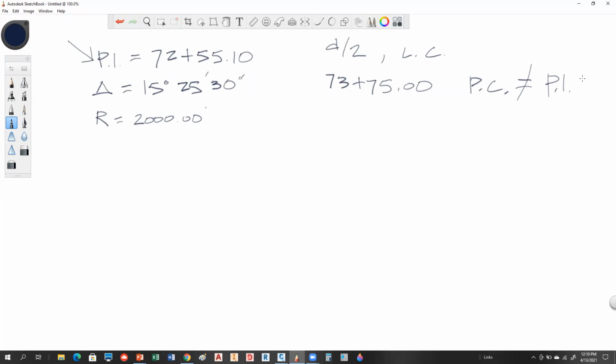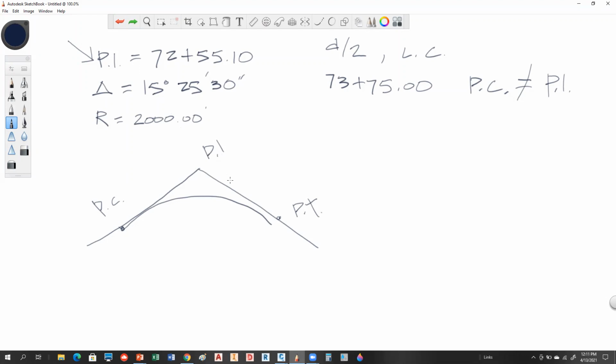The PI would be the middle. Well, kinda. Yeah, you're pretty close in your determination, but really, here's what I would look at in this picture. If this is my PC and this is my PT, PI is out here. So if you're saying middle, yeah, it's the bisector, but technically that's the middle of the curve. Okay, does everybody see what I'm getting at? Yeah. Okay. So I didn't necessarily disagree with what you said, but I just want you to understand that PI is at the point where the two tangents come together.